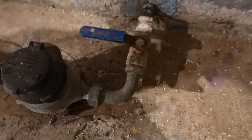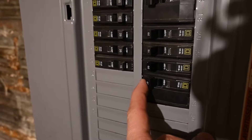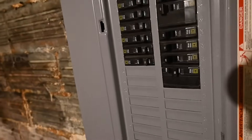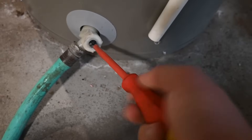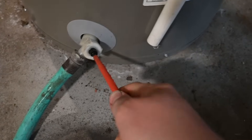Our main water valve is just in the corner of the basement — this is a full port ball valve. Now that our water has been turned off to the entire house, we can start draining the water heater with a garden hose attached to a floor drain, because we want to drain the water down below the level of the elements we're going to be replacing. Before you start draining, you do want to shut the power off, because if your elements are still good you don't want to fry them. Leaving the power on with the water drained out will cause the elements to overheat and eventually fail. We're going to go ahead and empty it all the way — it's also good once in a while to empty it completely because it allows you to flush out the bottom of the water heater.